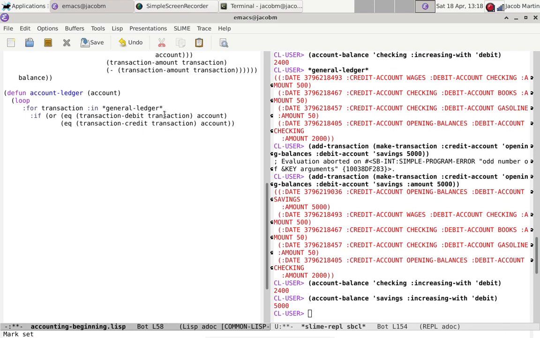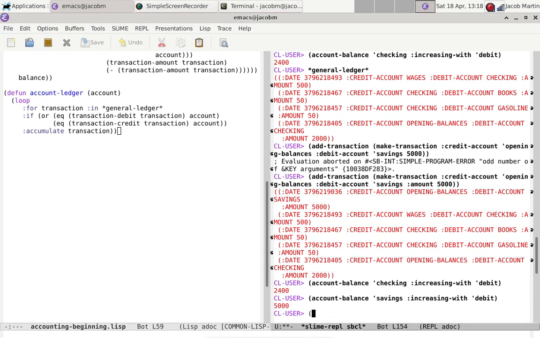Alt W copies and Control Y pastes in Emacs, by the way. Accumulate is a keyword in the for loop that will collect all of these into a list and return that list.